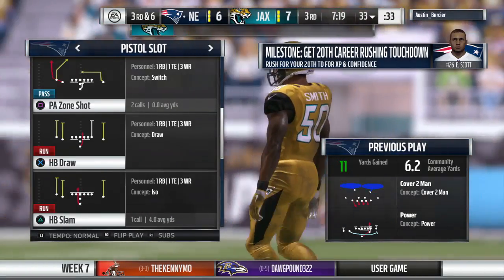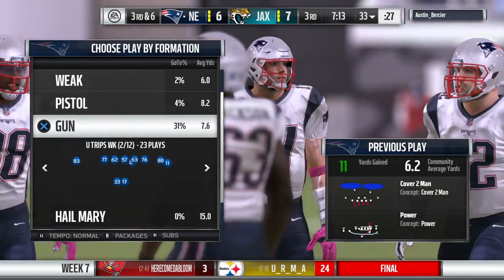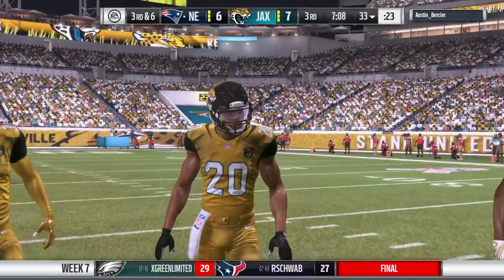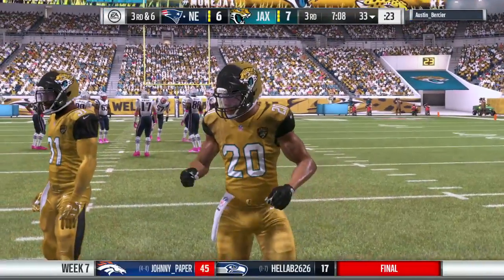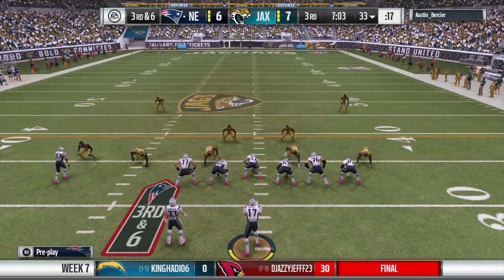In today's NFL, when you get teams in long yardage situations with your defense, you're really going to go to your speed packages. You're going to get smaller, lighter guys on the field in order to cover the expected pass. So they might want to run the ball against a smaller, lighter lineup with your big guys, and that's exactly what happened on that play. It was tough on them, and now instead of being in 3rd and very long, they ended up setting themselves up in 3rd and manageable.